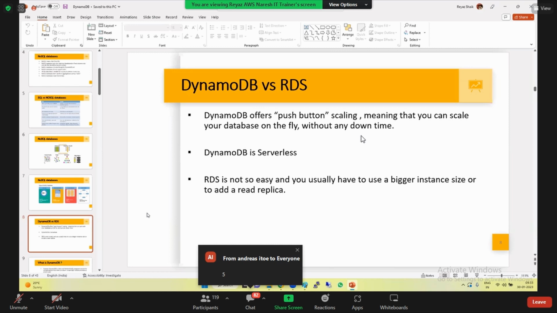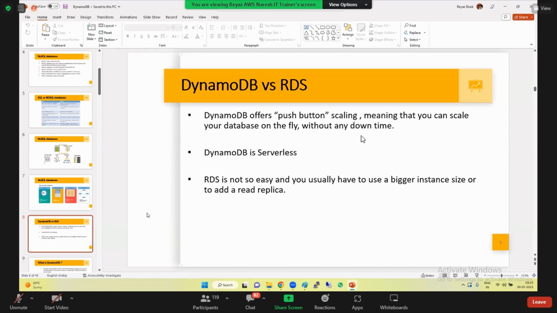Whereas DynamoDB offers push button scaling. What is that? Push button scaling means, guys, you can increase the performance of your database on the fly without any downtime. There are a few numbers here, I will talk about that.